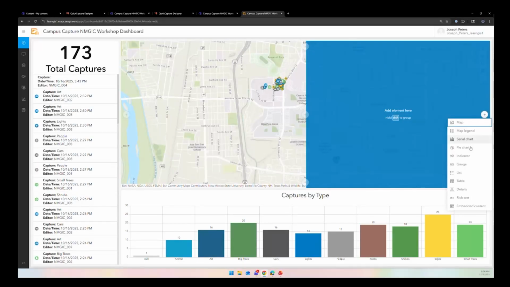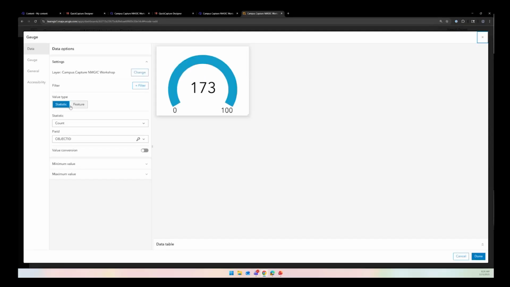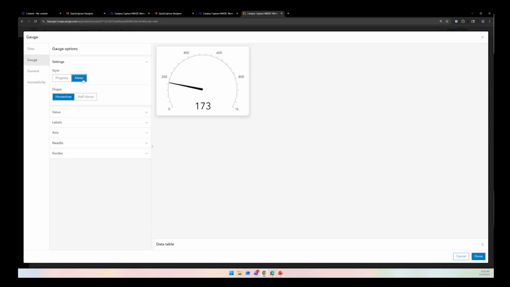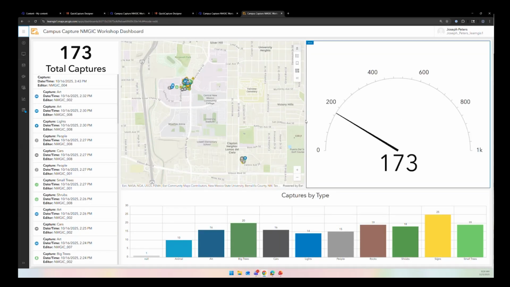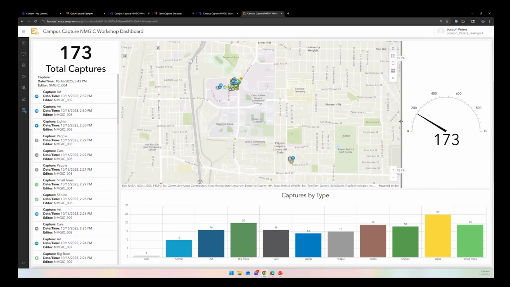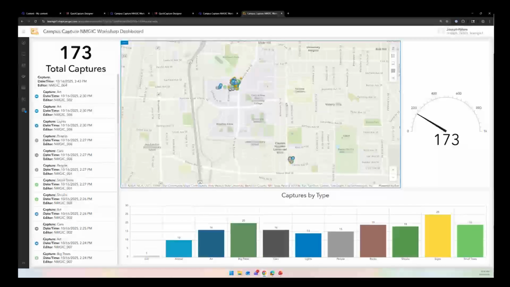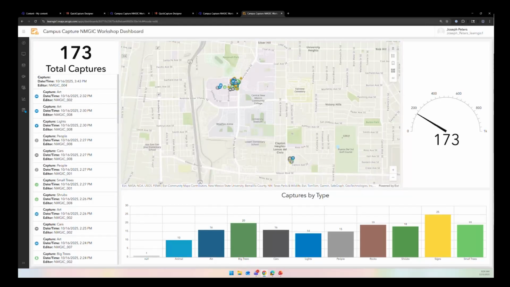And it's really easy to add additional elements. Just as an example, I wanted to create a gauge, like maybe we wanted to have a little fun with this and say, hey, I want us to collect 1,000 points today. It's that easy to come in here, change what this looks like and add this to a dashboard. So this is just another point I want to make: as we're collecting data with these mobile apps, there are other tools in our system that are fairly easy to use that help you really visualize this in a hopefully meaningful way that allows you to get information from it.